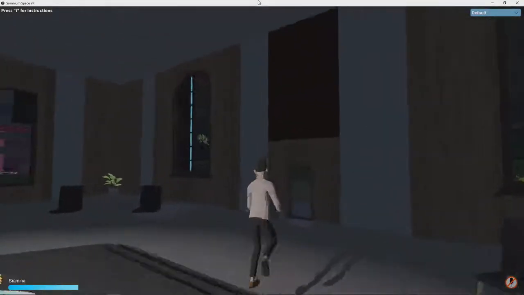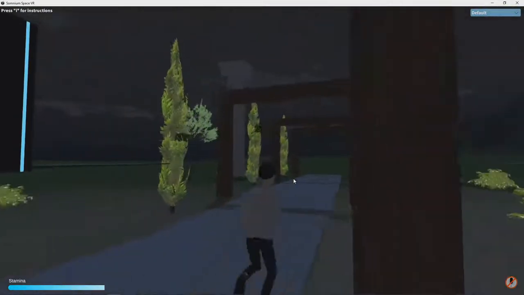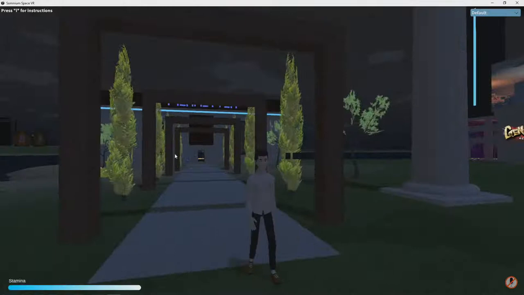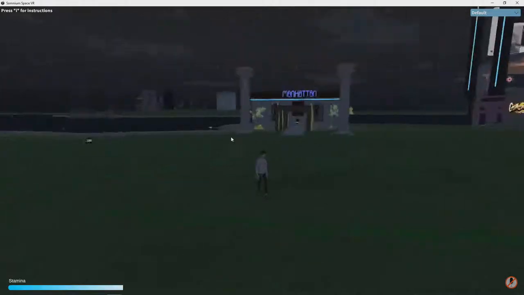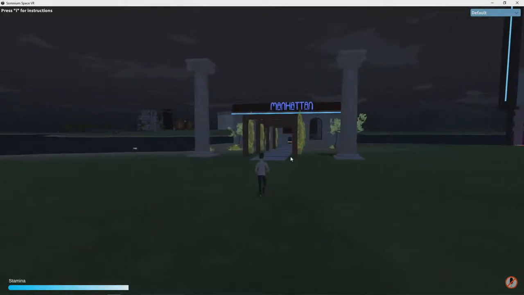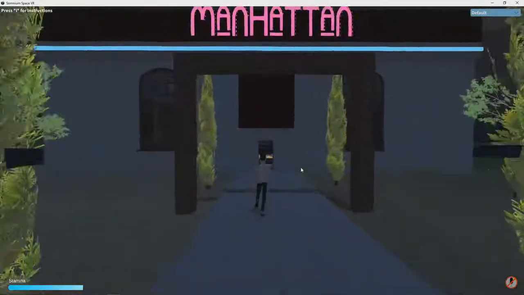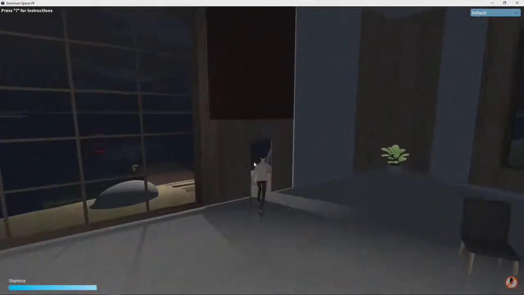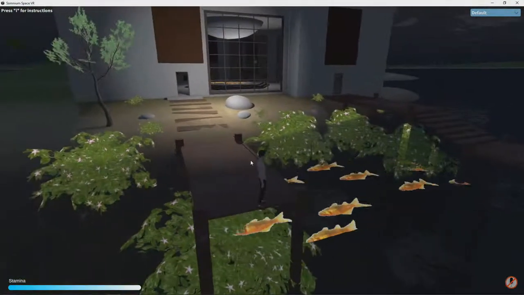While I was standing here. All right. Let's start from the front. Good so far. Hit the docks. Walking around the docks, I can see the fishies swimming.